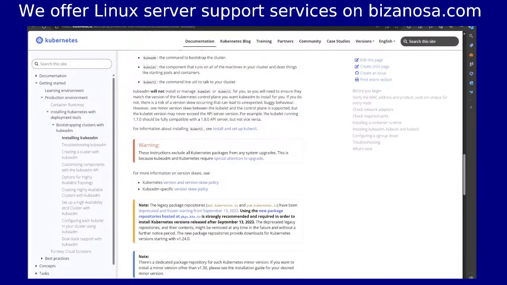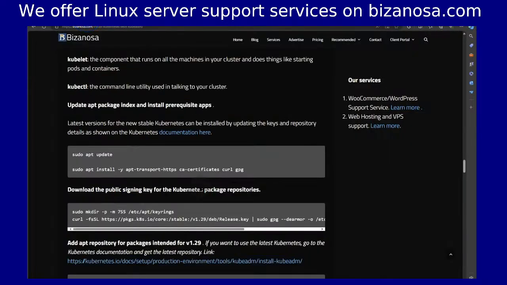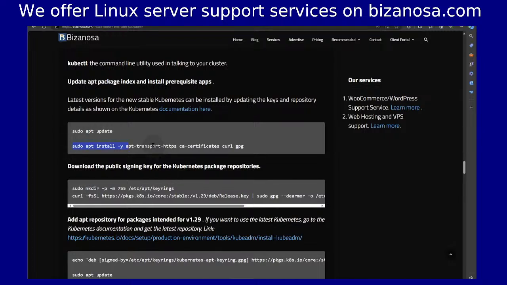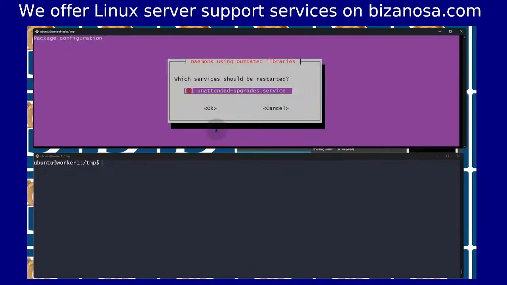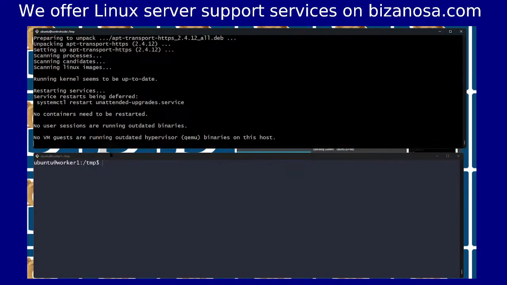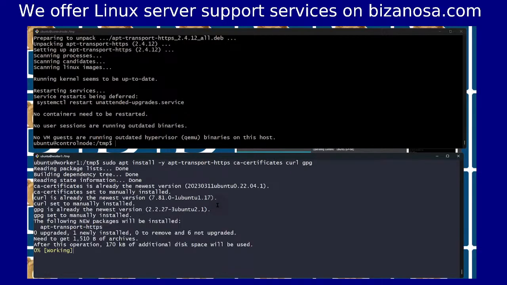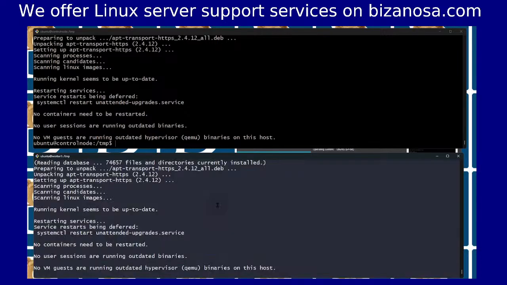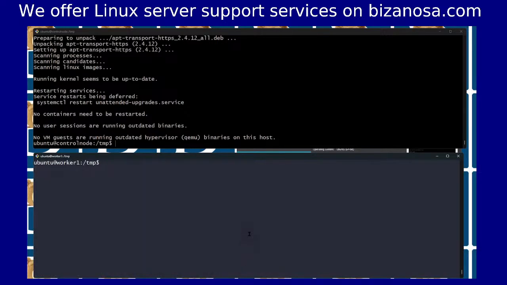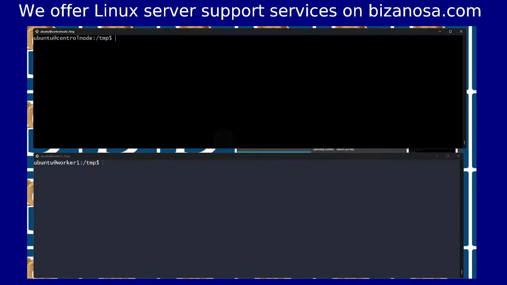So I'm going to install version 1.29. I don't really need to do sudo update. I can just do that to install this, but on Ubuntu, probably this is already installed. Shift insert, tab, press OK. Then shift insert on the worker node to paste and install this. Enter this one as well, press tab, and then enter. Control L to clear the screen.